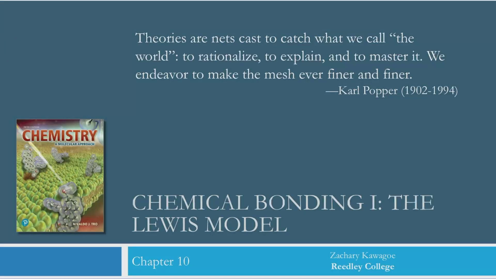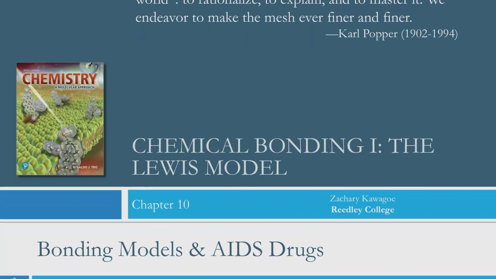All right, first part of bonding. The Lewis model. If you've taken 3A or high school chemistry, you should remember vaguely the Lewis model. Hopefully you'll be able to pick it up quickly. I know that people have very different experiences with their high school chemistry though, so we'll see.